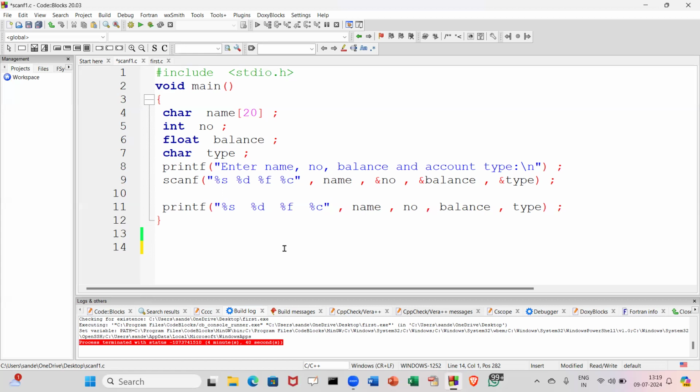वैसे अभी हम क्या करने वाले ना, इन दिस प्रोग्राम वी विल आस्क द यूजर टू एंटर हिज नेम, हिज अकाउंट नंबर, हिज अकाउंट बैलेंस एंड हिज अकाउंट टाइप। Now, obviously, the user will enter these details. So, to store these details, we have created some variables. So, name is a string variable which will store the name of the person. Number is an integer variable which will store his account number. Balance is a float variable which will store the balance amount. Okay. Now, please understand, balance is always a float because it is basically money. Wherever money is involved, it is float.